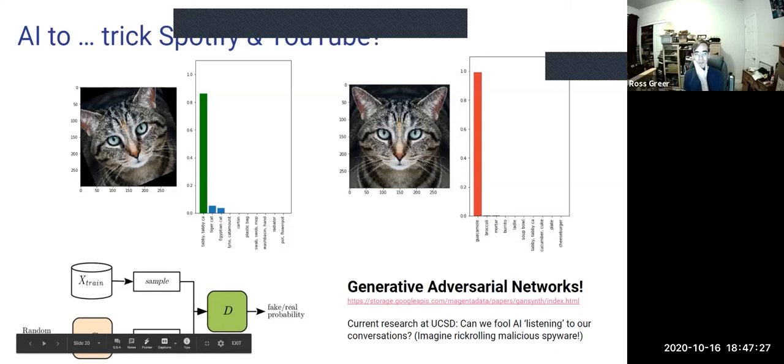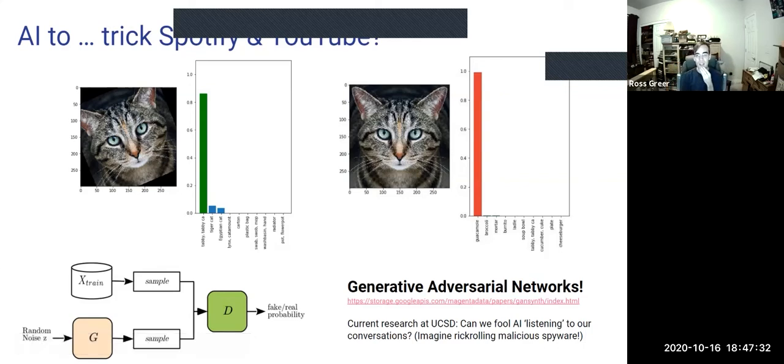So how does this tie back to music? We can use it to trick computers into thinking things are not what they actually are. But what about something like Spotify that's listening to audio from a microphone and trying to guess what song it is using both the actual song data that's coming through and any noise in your environment? Well, what if we could pass a slightly modified audio where we still hear it as being a song we know and love, but the computer thinks it's Never Gonna Give You Up every time it hears it, because we sprinkle in just the right amount of noise in the right places. That's the idea behind a GAN.